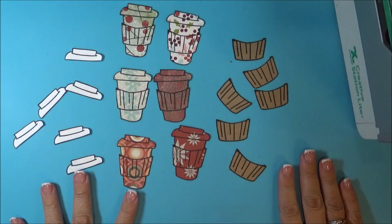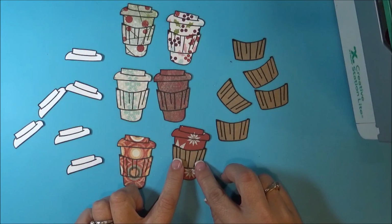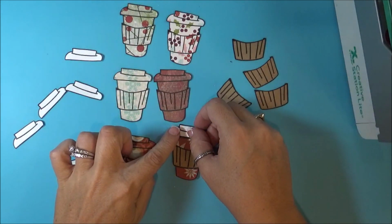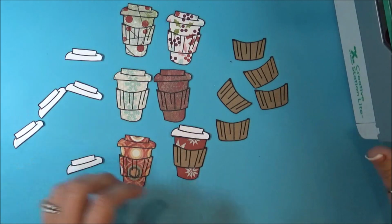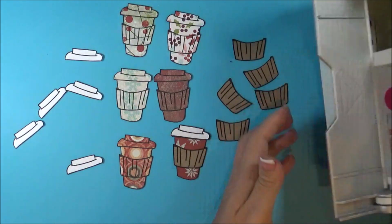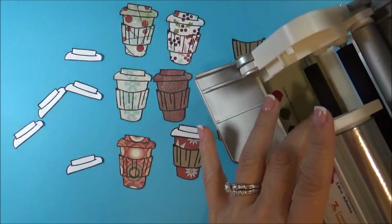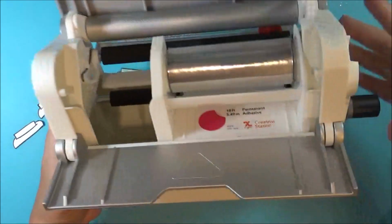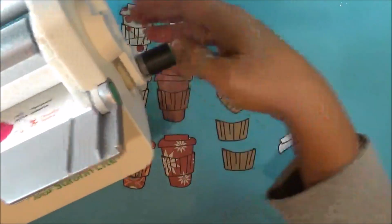I now have all my pieces cut out. As you can see, this is the cup holder part, and taking one of the tops, that will go on the top of each one, just like that. To adhere these all together, I'm going to run them through my Creative Station Lite, which has the 3-inch permanent adhesive in it. So let me run these through.